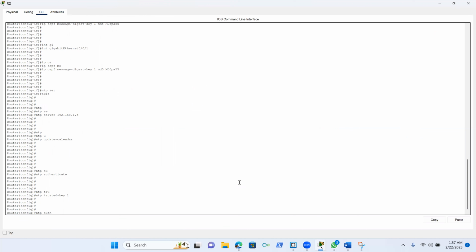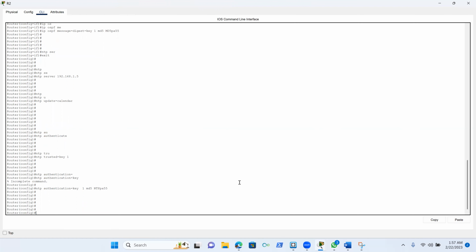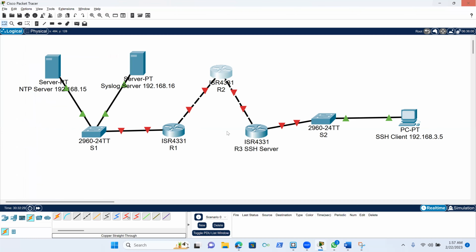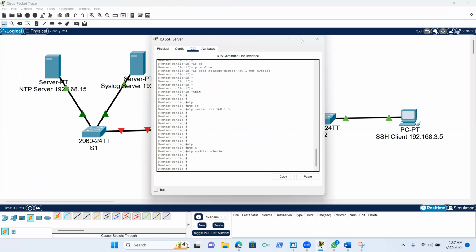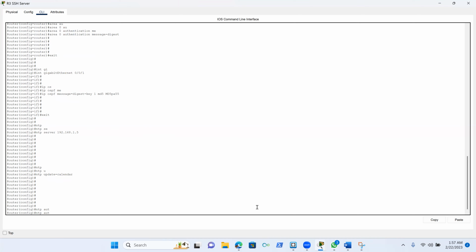Then NTP authentication key 1 MD5 PA55. So yes, I have to change the hostname. All right, so let's go. Gonna do the same thing on this router real quick. NTP authenticate.